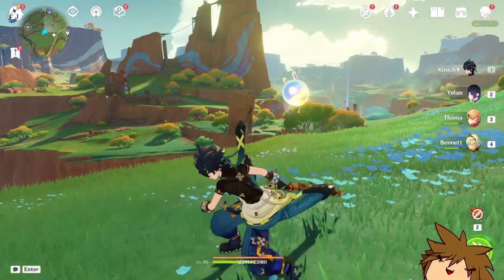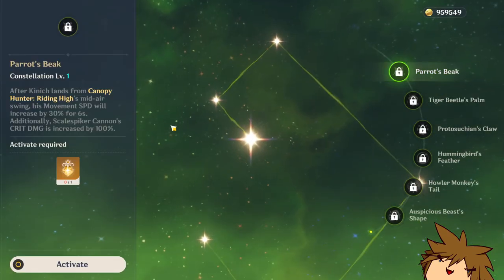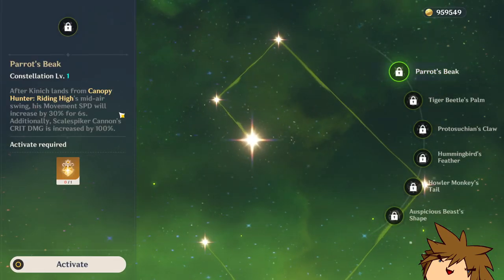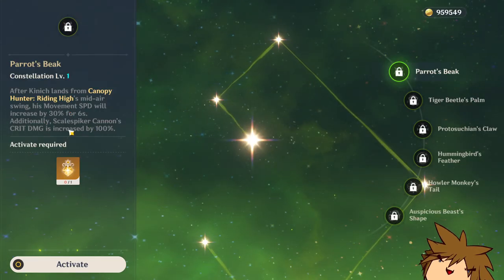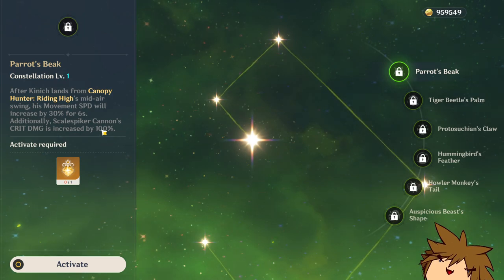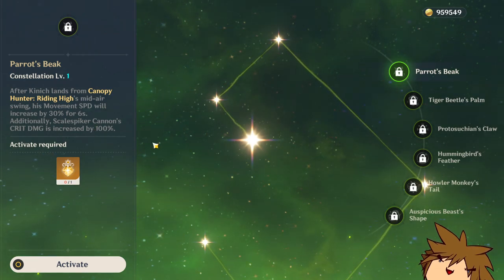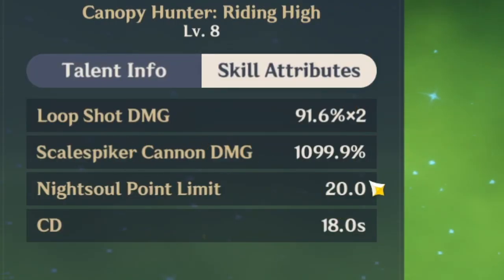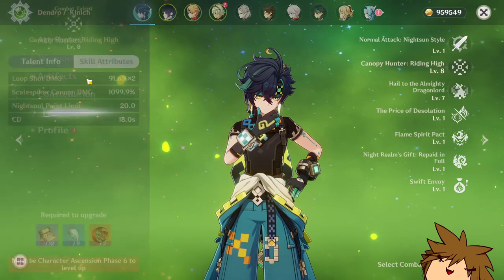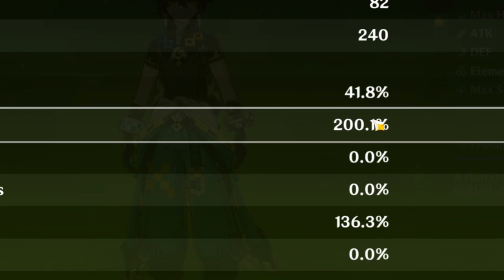Kinich's constellations are actually pretty incredible, and I mean, they're really good. The first constellation Kinich has is his movement speed increases while midair, and additionally, his cannon crit damage is increased by 100%. So not only does this have an insane scaling, but also the crit that you have on your Kinich, you can increase that by 100%.